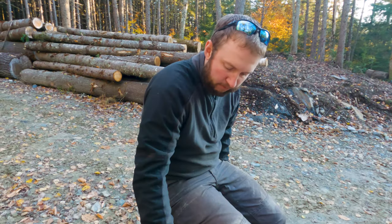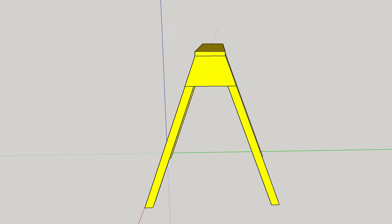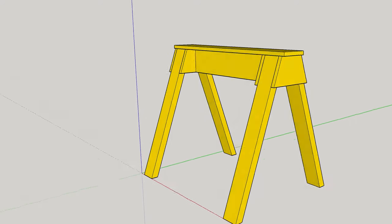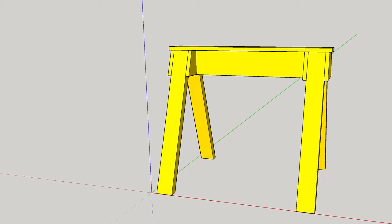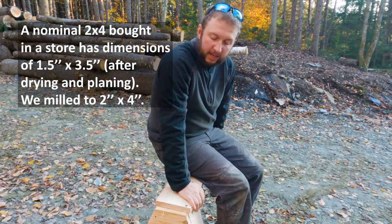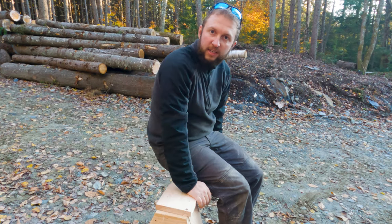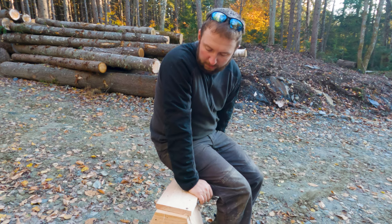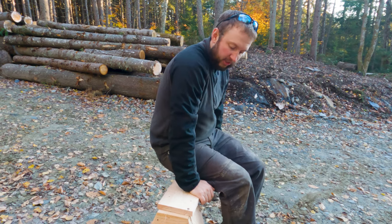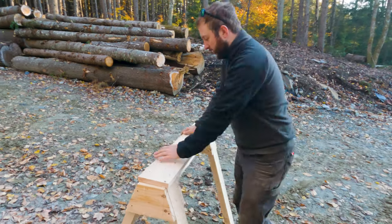And we have our first sawbuck. Yeah, it's rough and ready. Is it sawhorse? Sawhorse, yeah. So I sketched this up in SketchUp, which is some software on the computer. I actually did it for nominal lumber rather than the actual lumber that we milled today. And I didn't bother adjusting, so it's actually about 1/2 inch long at the ends. It's easy to update the model, I forgot before we started building. But yeah, this is really sturdy. No problems taking my weight whatsoever.